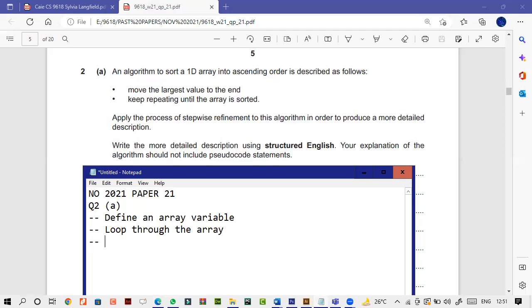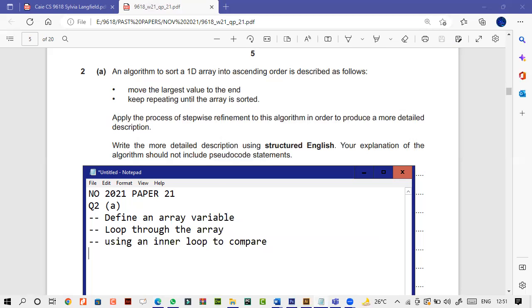Then what probably we have to do is, we will be using an inner loop to compare.